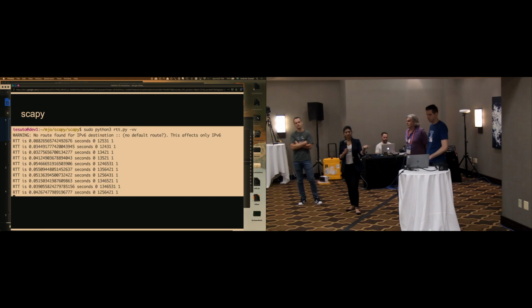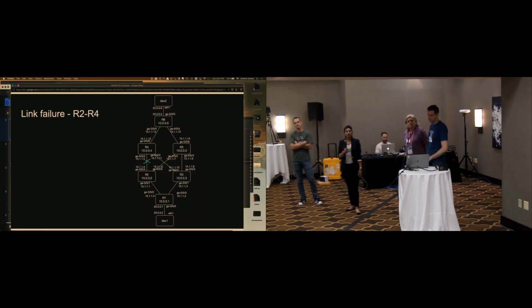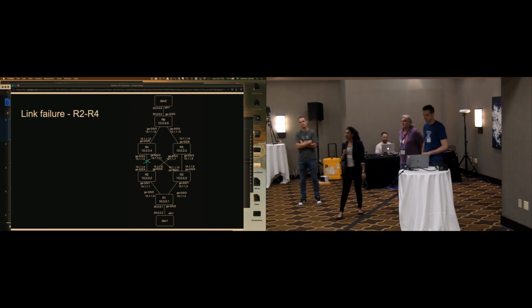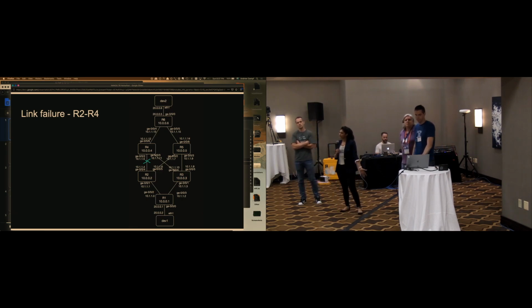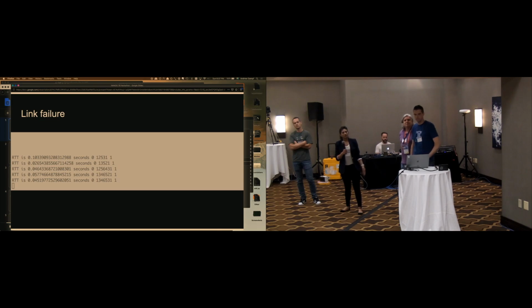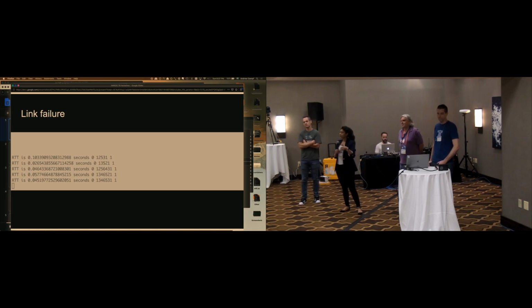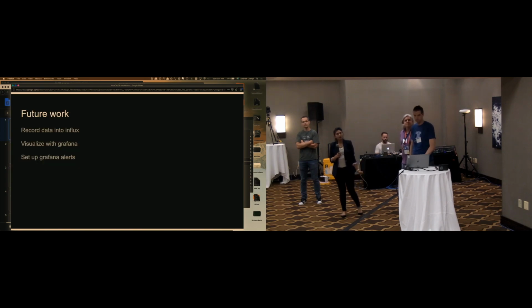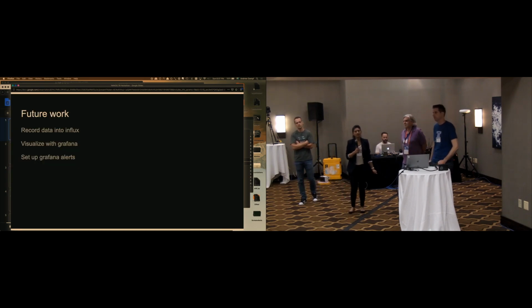And then we did the failure scenario where we say, for instance, a link goes down between R2 and R4, and it was able to sniff and probe correctly that information, that all the paths that included that link were down, but it was successfully able to probe the rest of the links which were still up, not using that link. So that was pretty much with the Scapy.